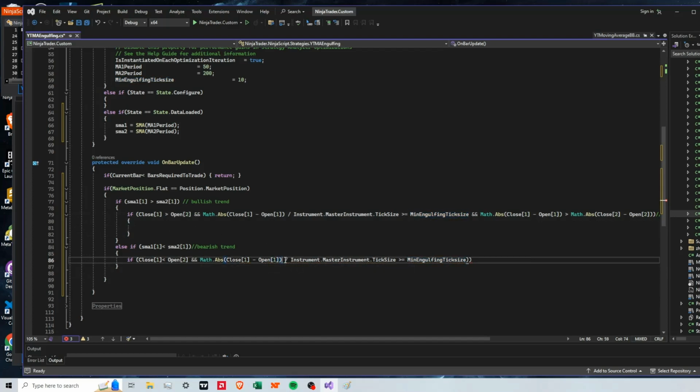You need a parentheses here. And this is where the Math.Abs will help, because for a bearish candle, the close is less than the open, so this would be negative.